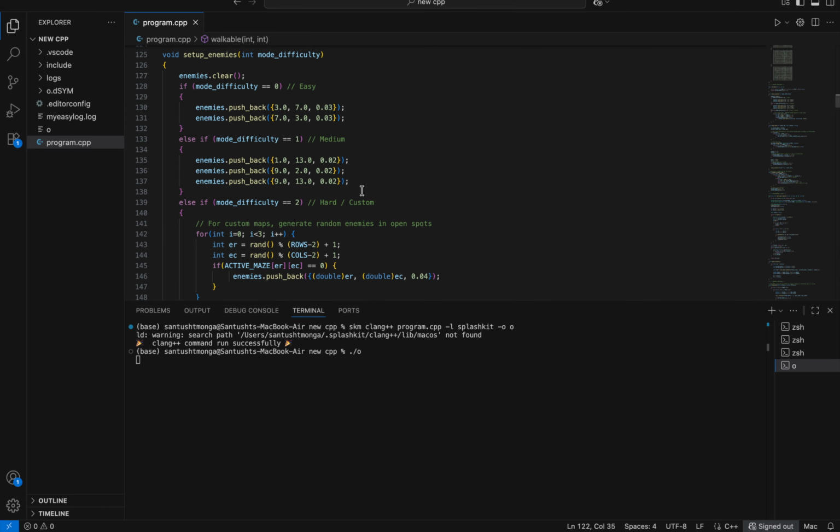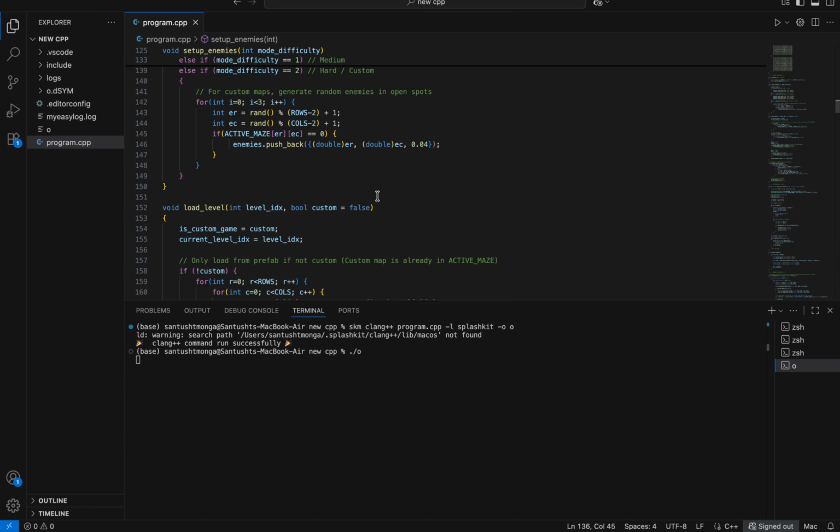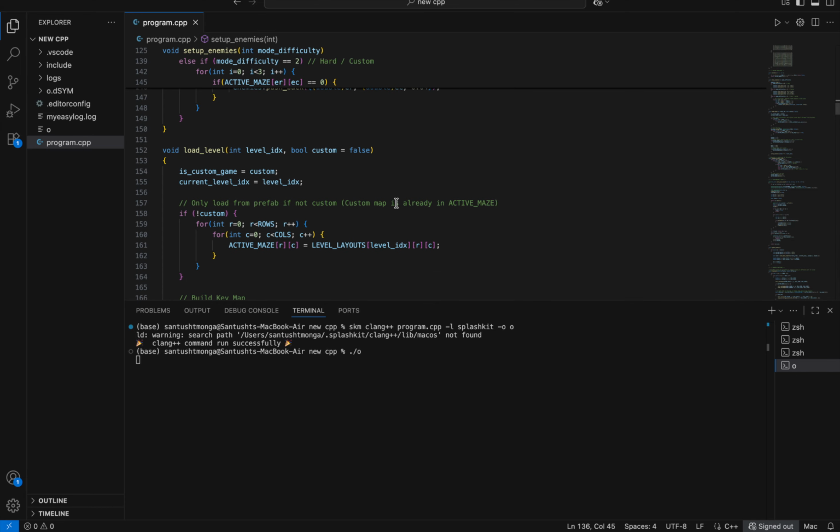More difficulty 1, medium. From here we can see that there are 2 enemies, here 3 enemies, and moving further there are 4 enemies, or we have used the else command for it. Now, as you may see, this is the row, this is the column, and this is the speed of the enemy, like 0.03. In this the enemies increase, so that's why I decreased the speed to not make it as hard. So I pushed back all the enemies with a speed of 0.04 in the level hard.